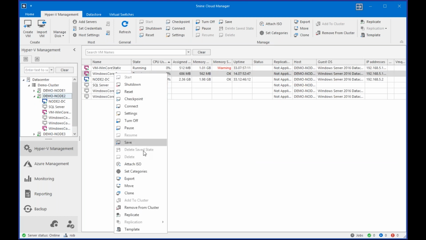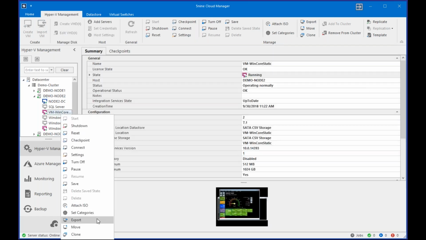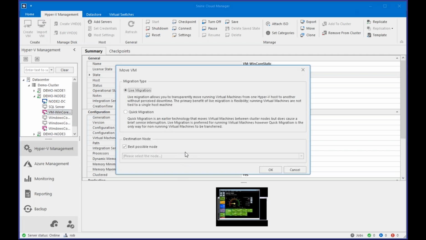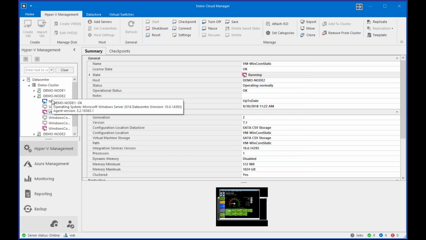On top of that, obviously, we can attach different ISOs, and I can live migrate machines too. So this WinCore machine here, if I wanted to, I can see what it's running down here, but I want to move it to another server. Just easily live migrate it to another host. This could, again, be another good place for an API call. So let's say there's a situation where you need to move a machine. If you want to automate that process for any reason, you can do this through the API. What it's going to do, it's going to take that virtual machine, live migrate it up and over to a corresponding host for you. And it does it while the machine is running. The machine never actually stops.